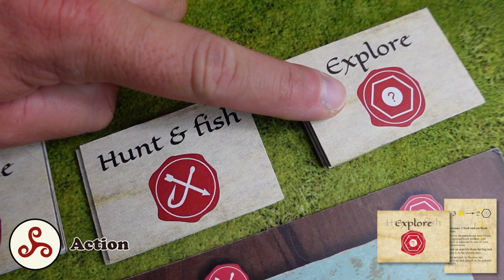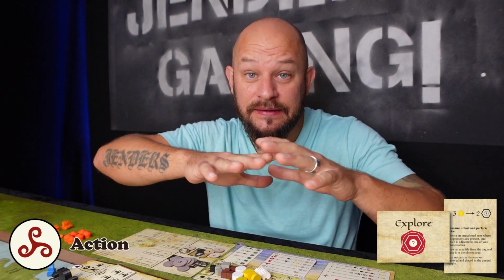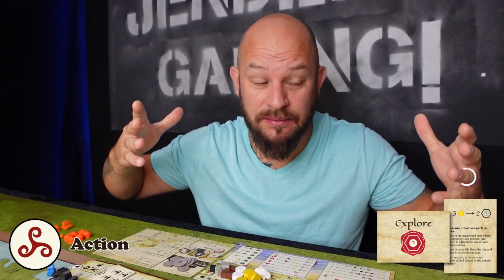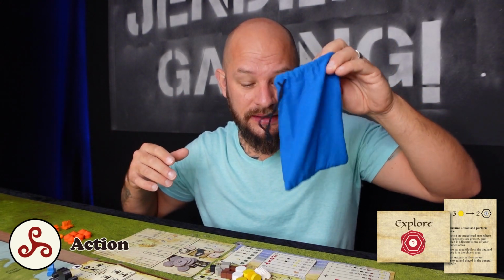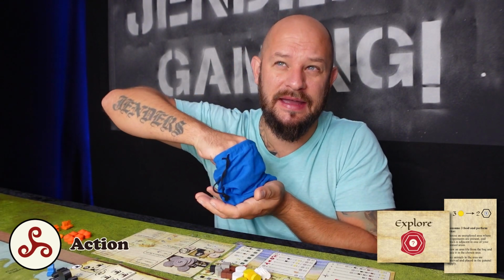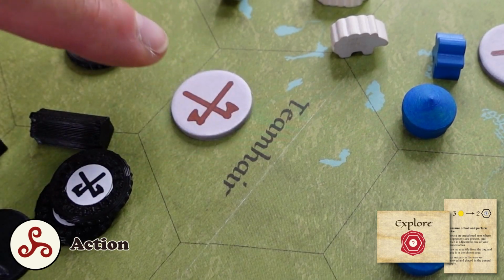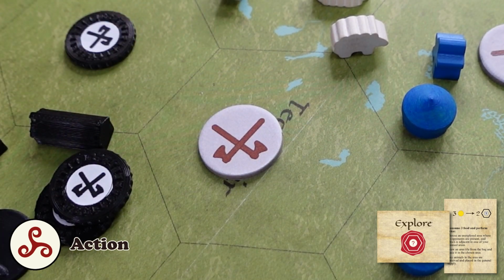And then we have explore. This is where you get to explore and widen your areas that you claim. And you do this by drawing a little token from this bag. Whatever token you get up, well, you can place this token in an area adjacent to the ones that you have already claimed.